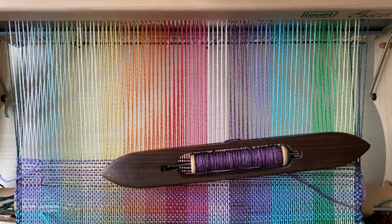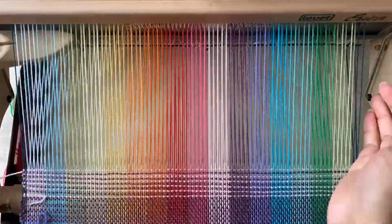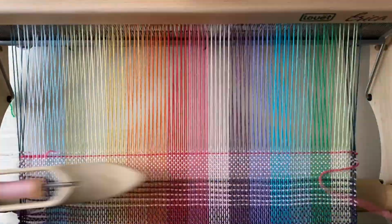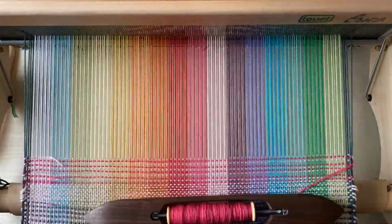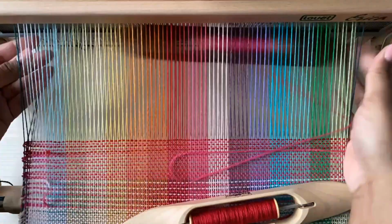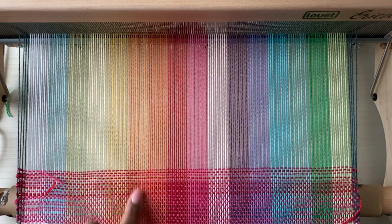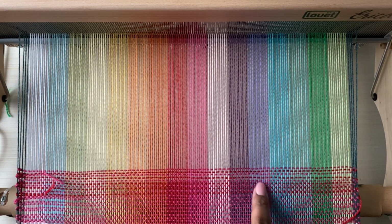Here, that berry color that's on the walnut shuttle right now, that actually, after I did this project, became one of the colors in my twill gamp. It looks a lot bluer, I think. To me, it looks a lot bluer when it's between these different colors, and a lot duller as well, like more reserved. But it's really like a bright berry purple right between the periwinkle and that super light baby pink. But it looks so dark here. I thought it was really interesting, the way that our eyes see color next to other color.